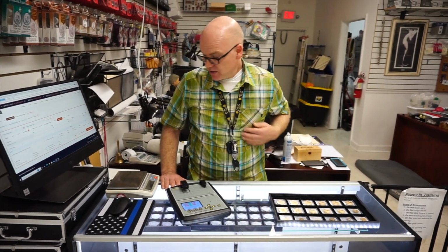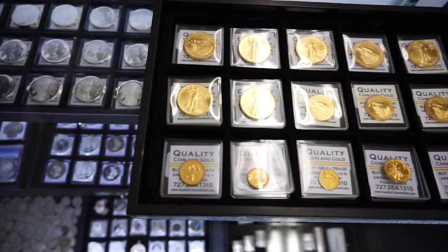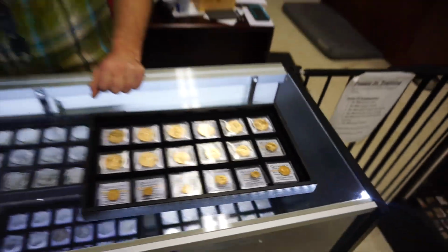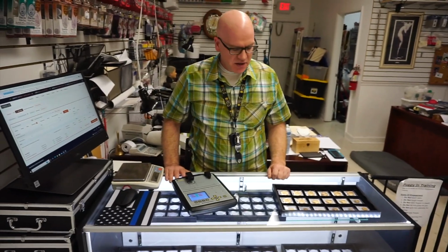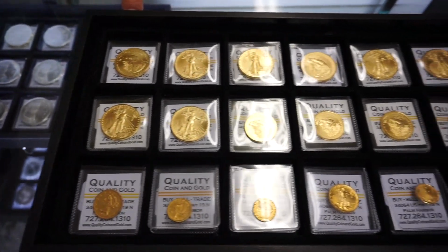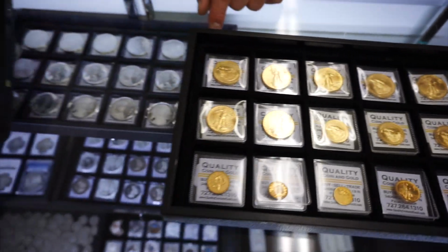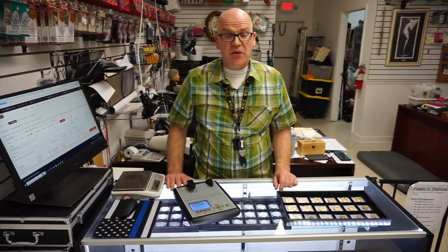Okay. And do you recommend putting, I know I do, because I don't have a massive stack of gold, I put every one of these in a capsule or... In an airtight capsule? Yeah, airtights are absolutely fine. These are called coin flips. The flips that we use are archival grade flips. So they're non-PVC, they're not going to hurt the coin. You can leave them there for hundreds of years. Oh, really? Some of the cheaper flips do have vinyl in them, and they are not as good a quality. We do not use those. We do not recommend those.